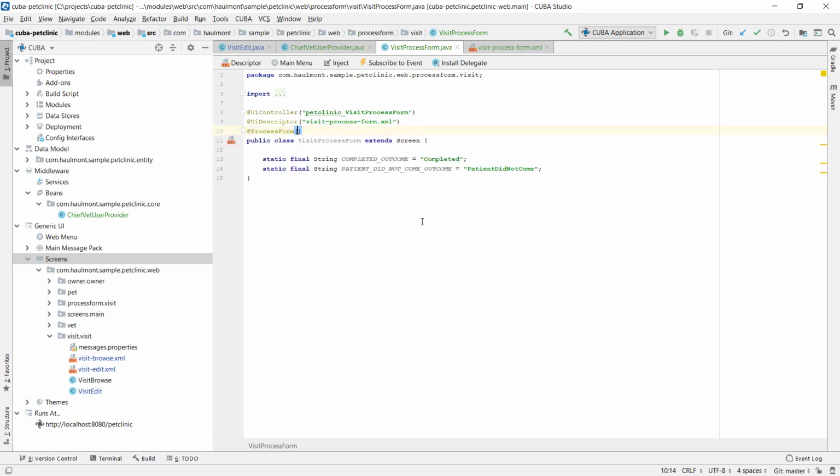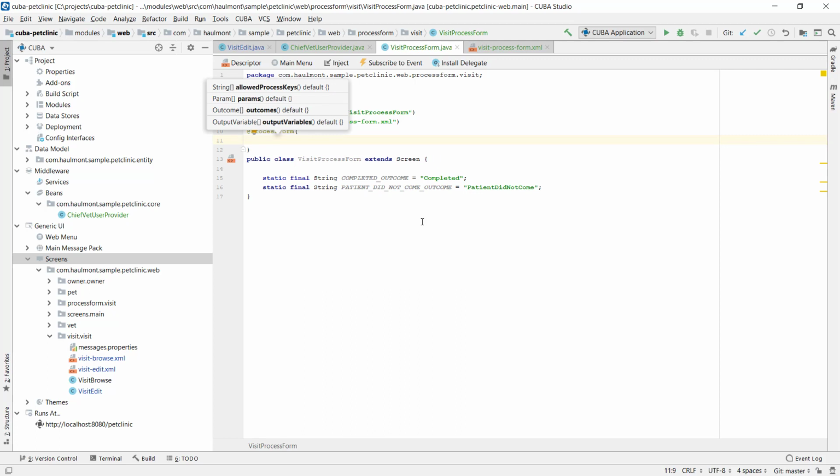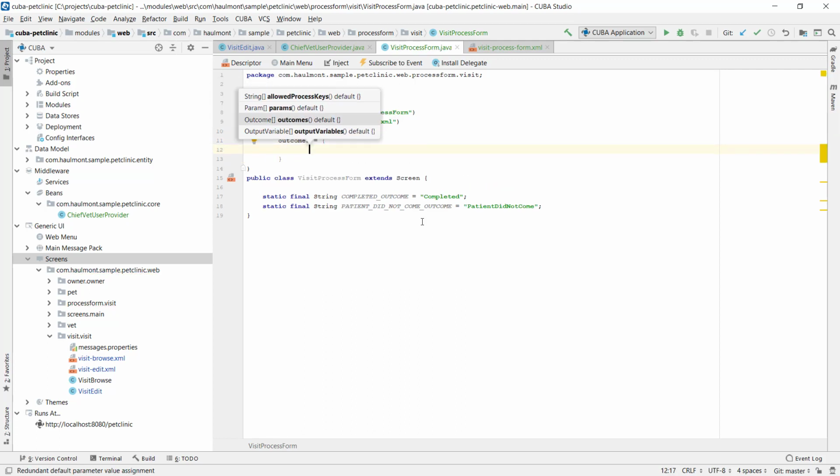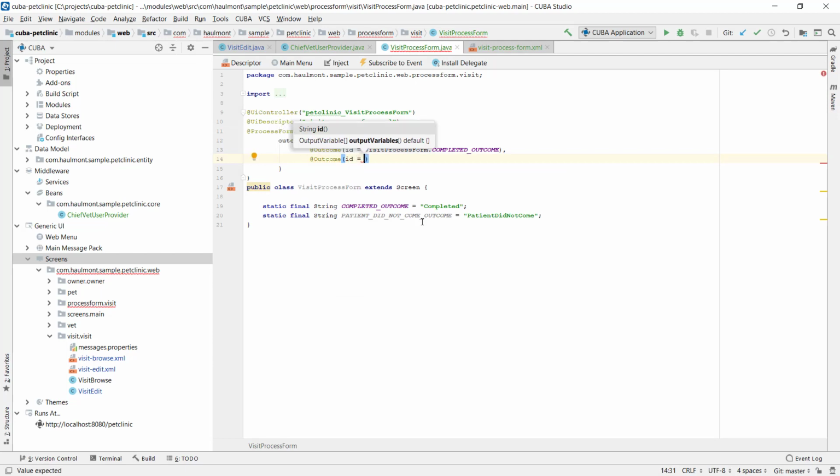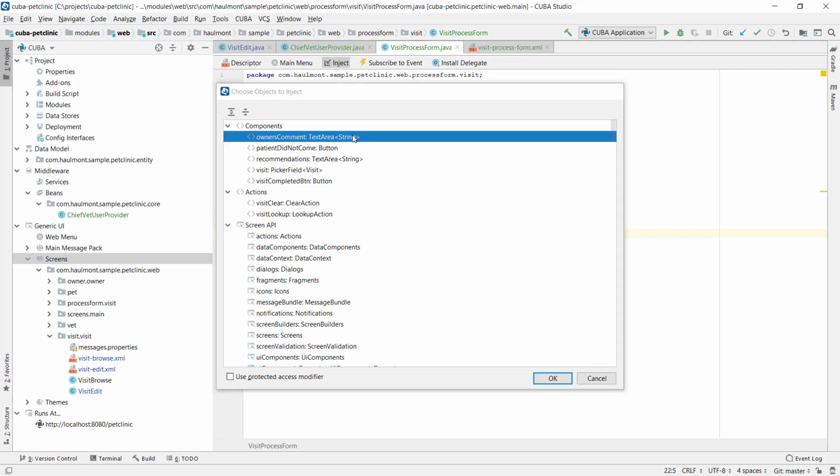Then the screen will appear in the process forms lookup in the modeler. Let's declare two outcomes that will be used for the sequence flow elements in the modeler. Use the outcomes attribute of the process form annotation. Inject the text areas and picker field.